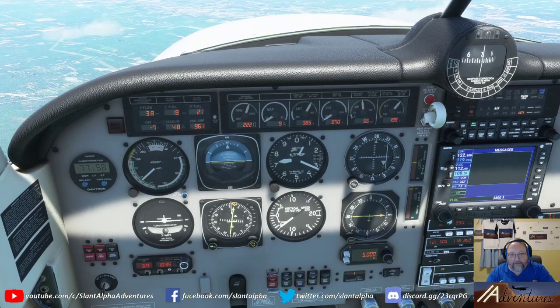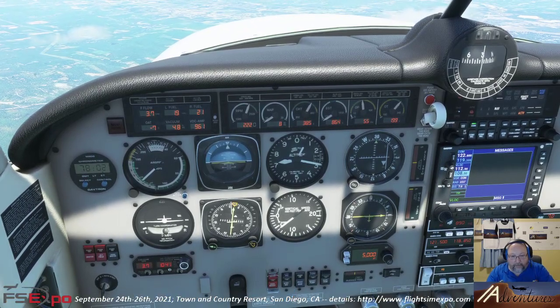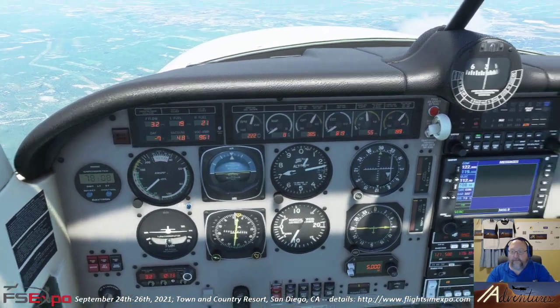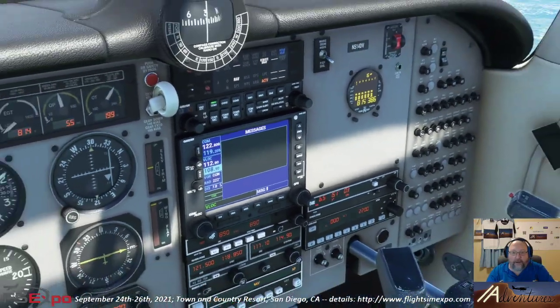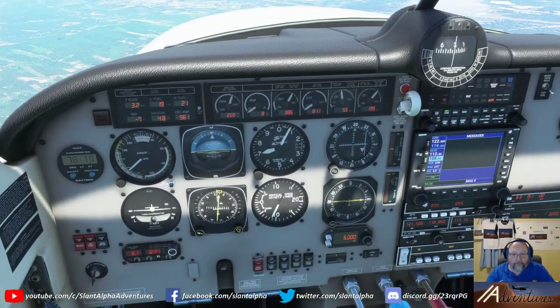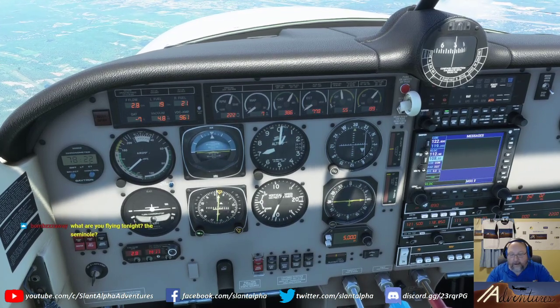At 7 miles, we should be about 2,000 above, and we're 2,300 above, so I do need to expedite this descent a little bit here. Again, I use 3.5 per thousand, so at 7 miles I should be 2,000 above target, and I was about 300 feet high. So we'll expedite the descent just a touch, again continuing to pull the power out.